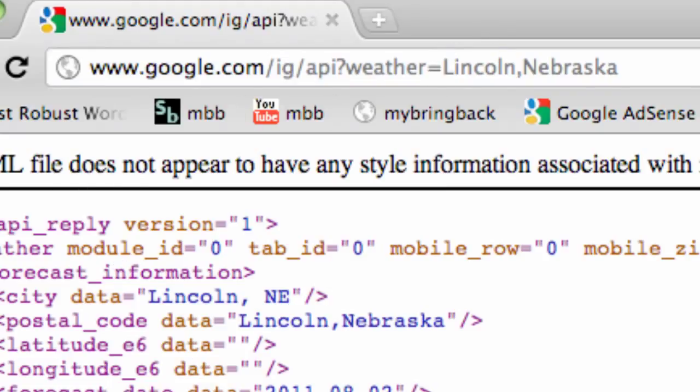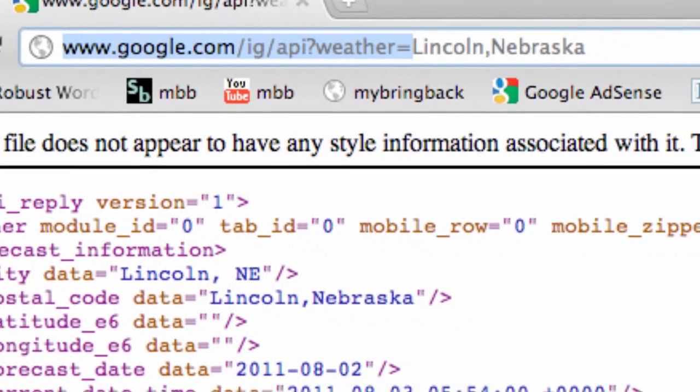So again, we're going to parse some data from this XML file of the Google Weather API. And as you can see here, we have the base URL, and then we have a city and a state. So what we're going to do is append something to a string builder to build our city and our state onto this URL. But first we're going to copy this base URL with control copy, www.google.com/ig/api?weather=. That's what we're copying.